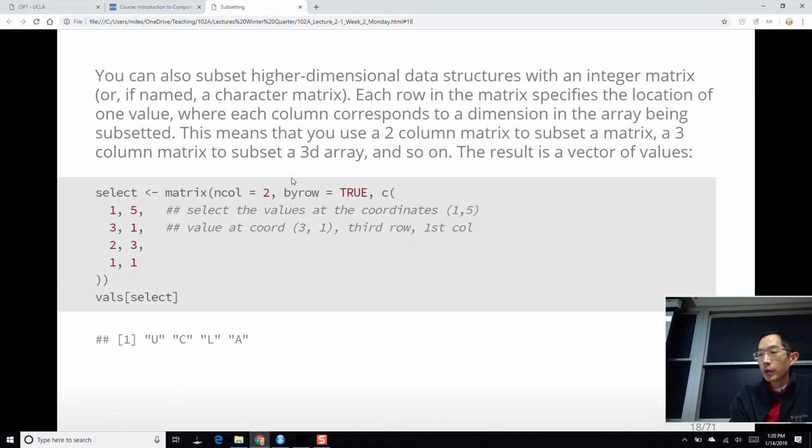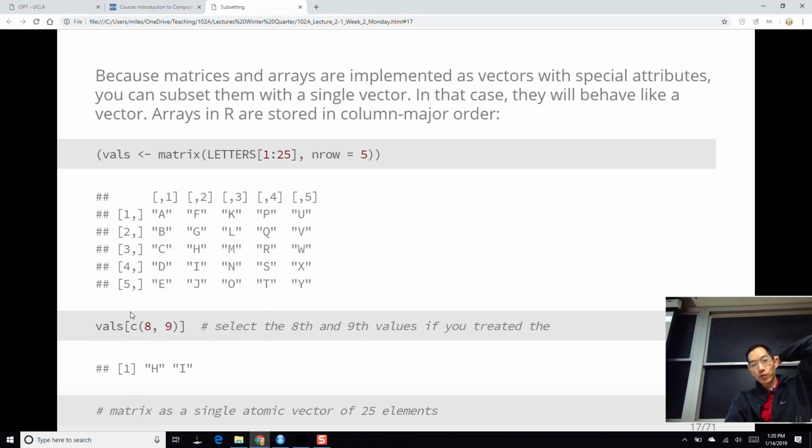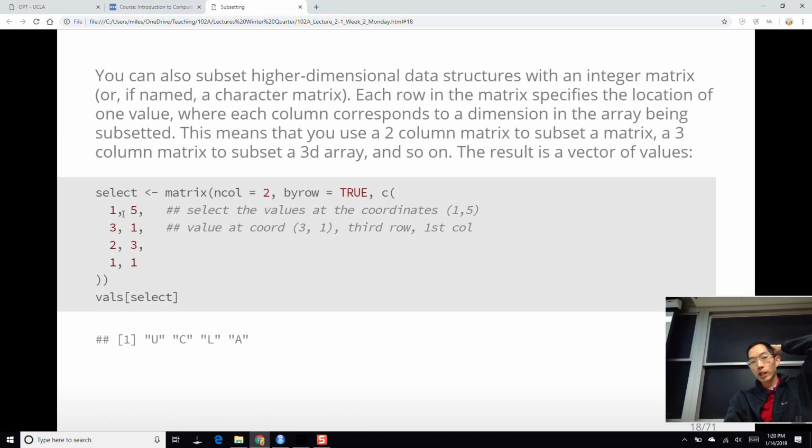Okay. The matrix has 2 dimensions, and so the last way you can subset the matrix is by giving it a list of coordinates. You can think of this as, here I've got a matrix, 5 rows and 5 columns, and I want basically the element at row 1, column 5.